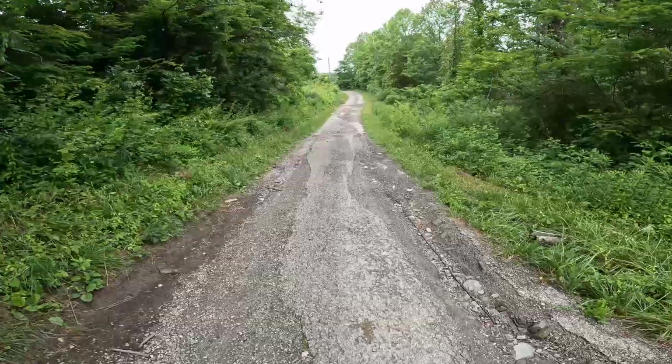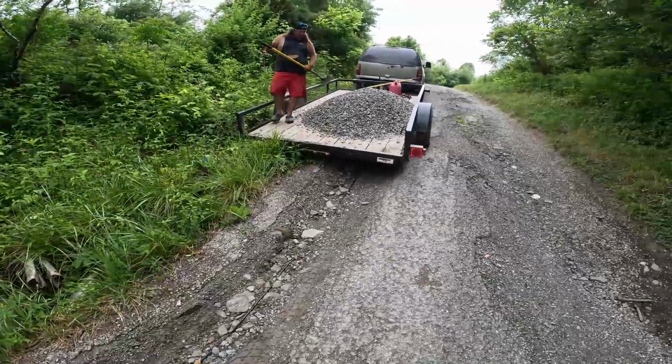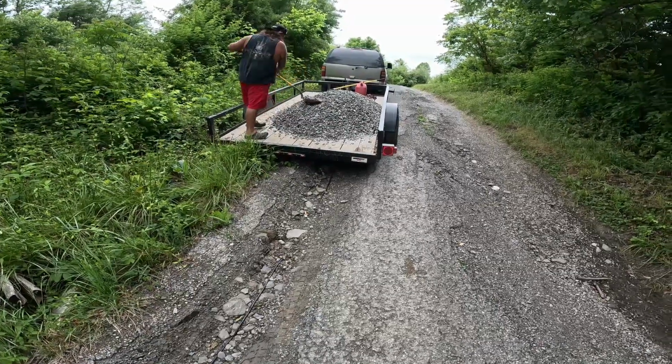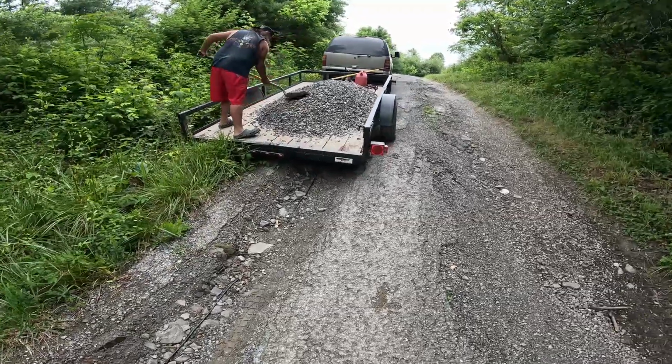All right, y'all, we're down on the road, and we're just going to take a little opportunity here and spread some of this rock in these gaping holes down here. Just make it a little easier for the trucks to get up and down through here.